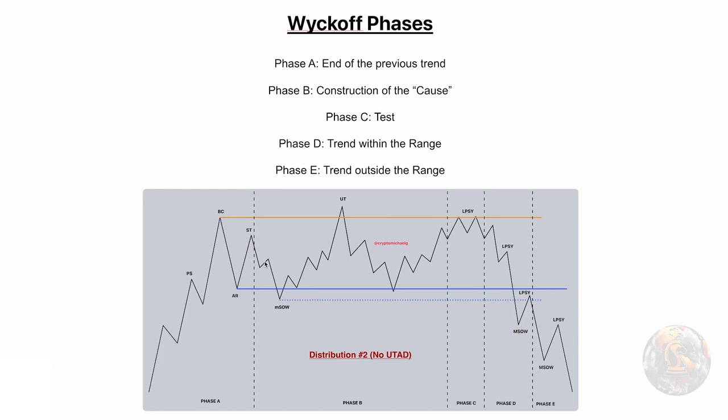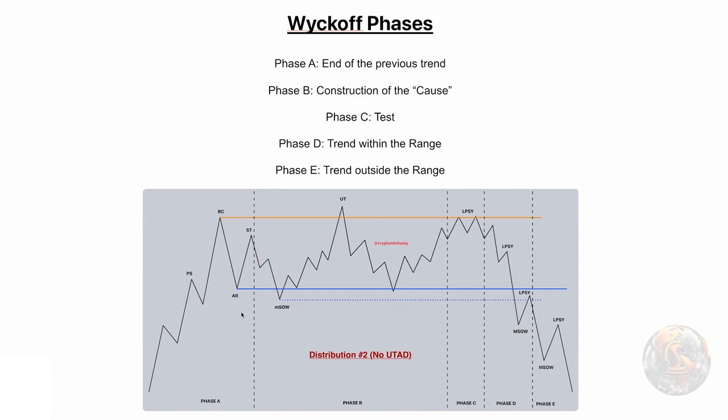Proportionally, phase B should be longer than phase A or phase C. You see that on this schematic. You can see that phase A and phase C are much shorter than phase B. Time is extremely important in Wyckoff analysis. I can't stress that enough. The market needs to build up energy for the next move. It cannot just continue always in one direction, and it cannot just move from uptrend into downtrend immediately, because if it did that every time, you'd have a crazy looking chart. It's just not the way things work.